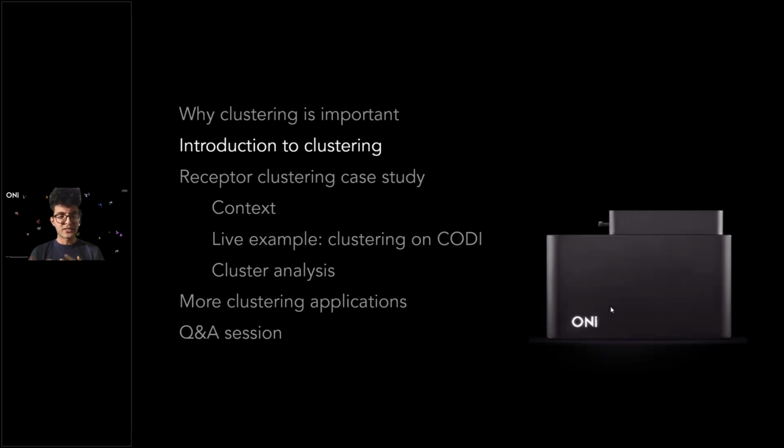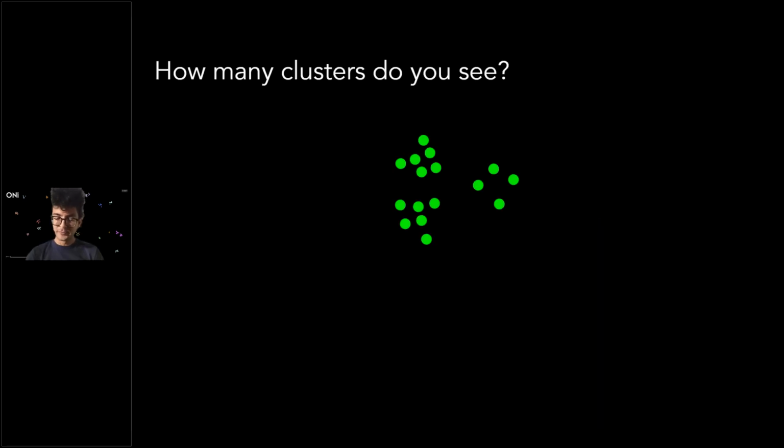So now that we understand where clustering fits inside the workflow of these experiments, let's have a look at how clustering works in general. So we're going to start with a quick poll. We're going to ask you how many clusters you see in this example point cloud that I put in front of you. Take a quick moment to have a look, because I think once the poll appears, it will cover the whole screen. And then I think, Carolyn, you're going to activate that.